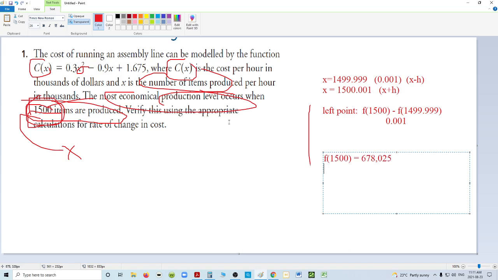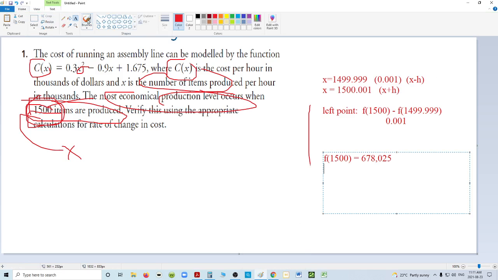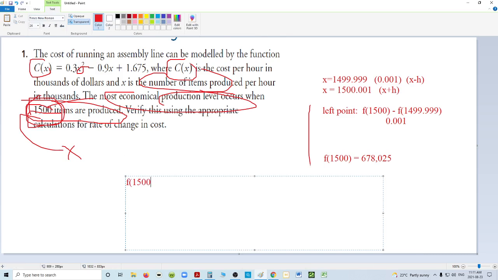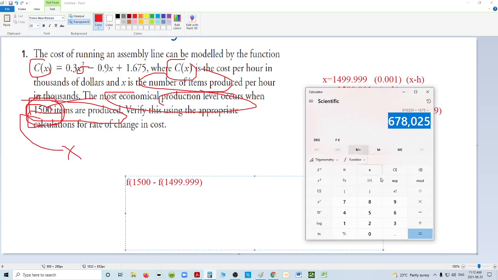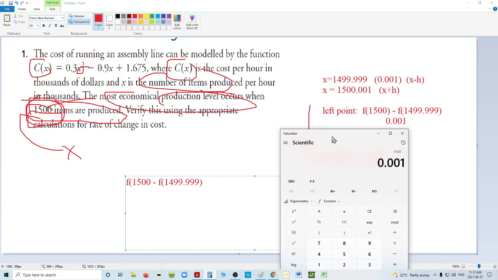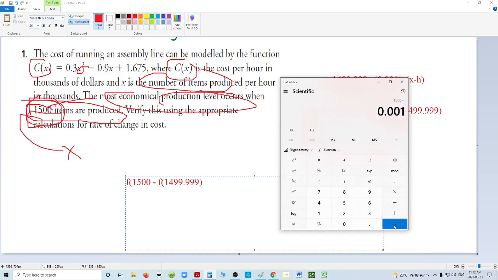So then you find your f of 1500 or 1499.999. Let's say this one first. And you're going to do this formula. You're going to take my f of 1500, and I'm going to subtract my f of 1499.999. So on a calculator, make sure that you have the number that's using the same h always. So just take 1500 and subtract the h you're using, which I think has 2 zeros. Yeah, we're going to use 2 zeros in this one.